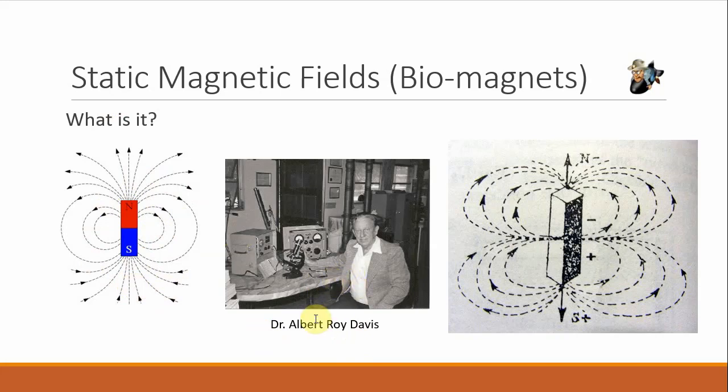But then Dr. Davis came along and spent 30 years of his life trying to prove his theories with experimentation, published everything that he had done, wrote several books, and then along came scientists behind him that have validated his theory. His theory was that magnetic fields are not circular from one field to the other, that he coined the phrase, there's a block wall in between the two different fields. North Pole energy is actually a separate field than the South Pole field, and they're separated in the middle, and there would be a different type of energy coming off the North Pole field than the South Pole field.